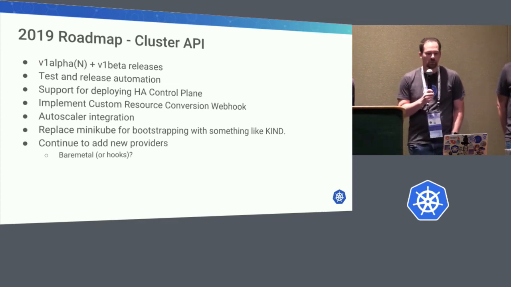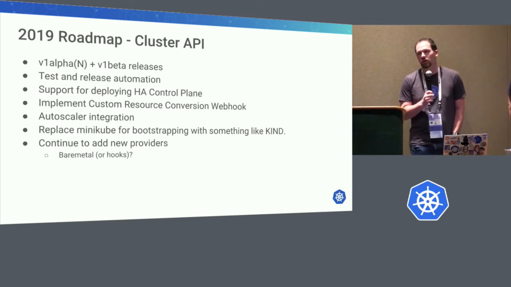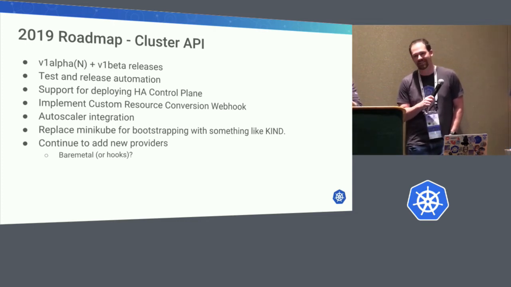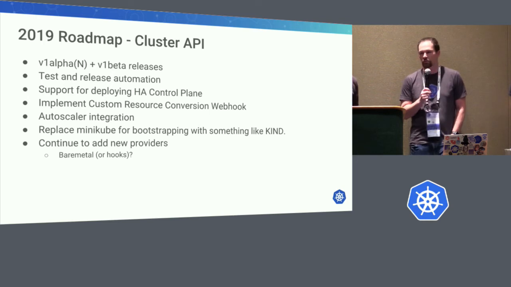Again, as Tim was saying, we wanted to spend a lot of time paying down debt and building test and release automation. And in particular, one of the goals here, in parallel with moving to Kind for release blocking tests, is to finally deprecate and remove the cluster directory from the core Kubernetes repository, which has been there for a long time, and we've long had plans to get rid of it. That's really on the roadmap for 2019 as we're starting to gain steam on some of these efforts.